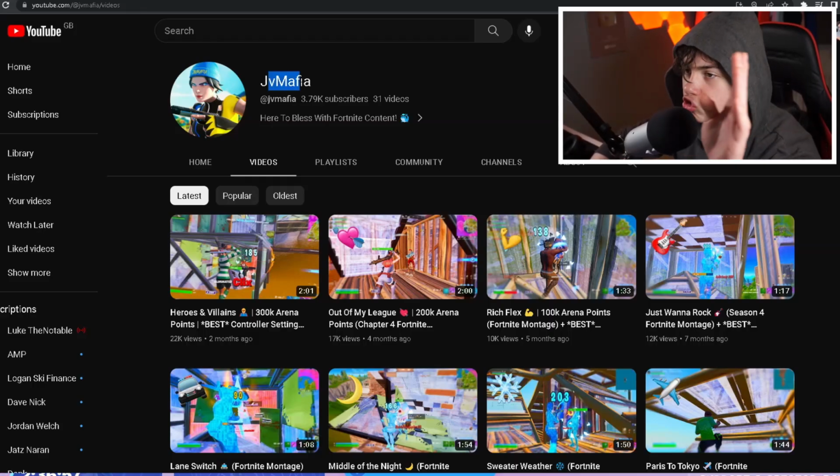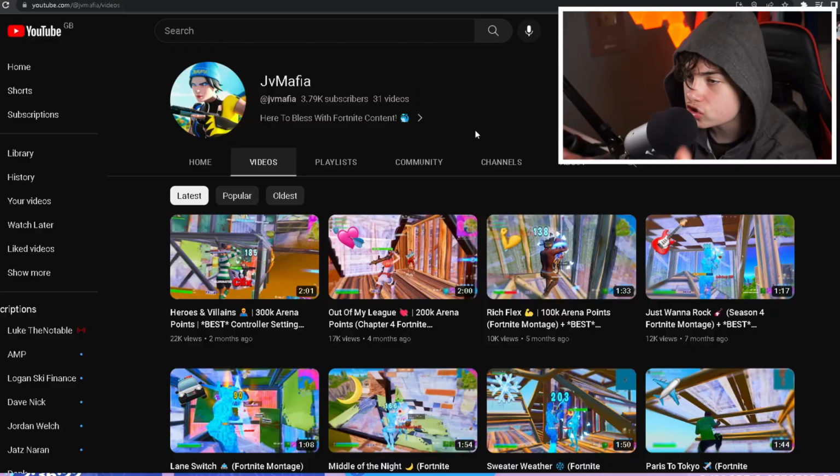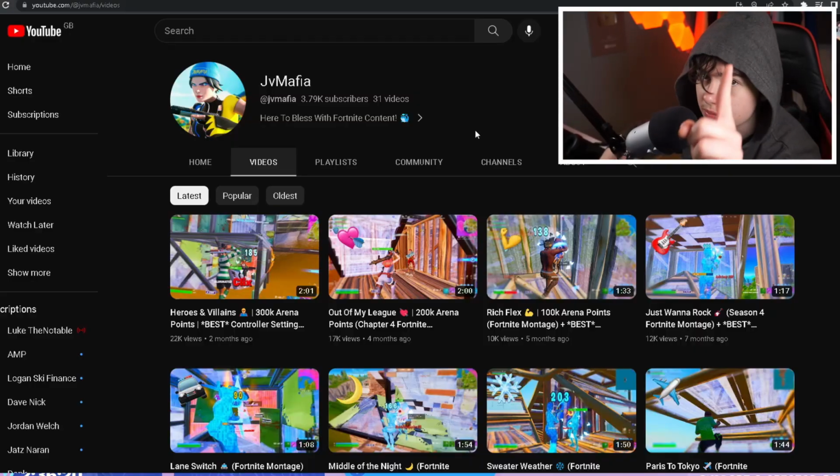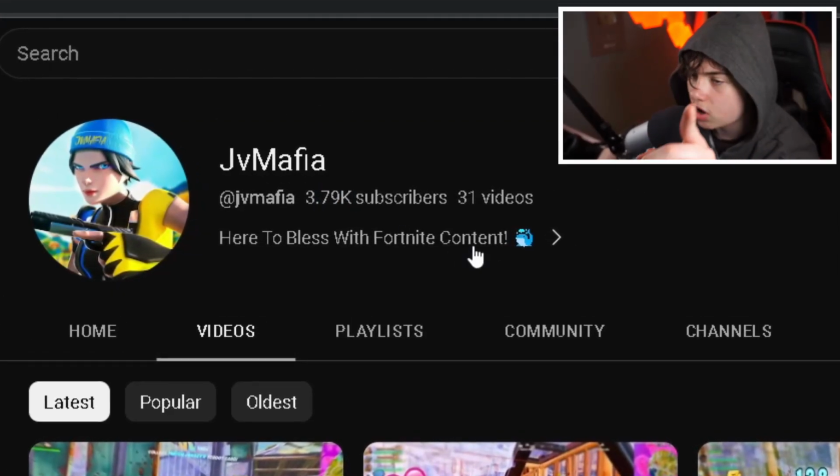Next up, we have the famous JV Mafia. He's made quite a few features on this channel. He's absolutely insane, 3.7k subscribers. He's been consistently the number one arena points player and number one in Unreal rank. He's literally insane, guys. So if you haven't heard of him, you should give him a watch, and definitely use his settings. He's also a small YouTuber with 3,000 subscribers, but he is insane, guys. Don't let his subscriber count fool you.